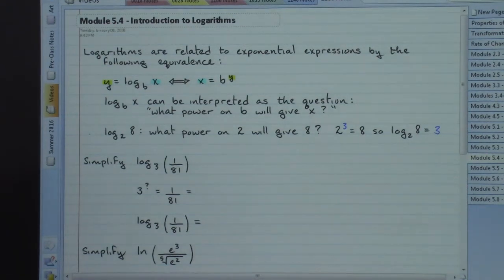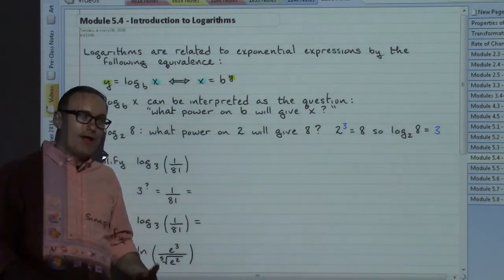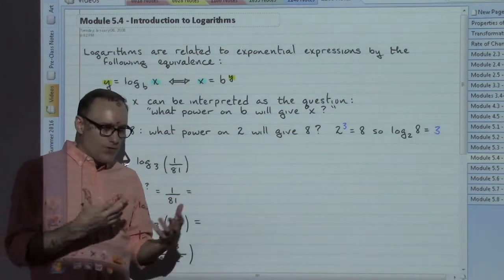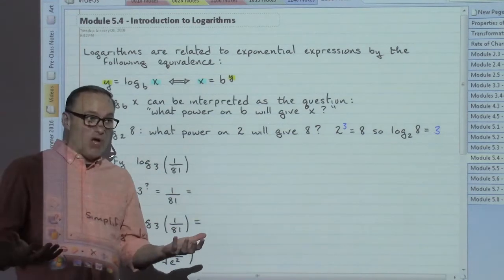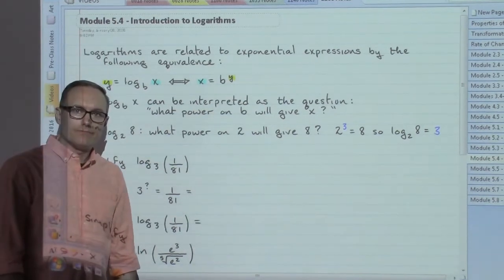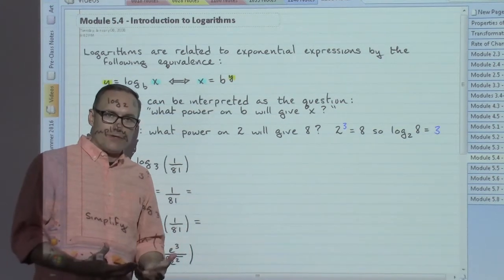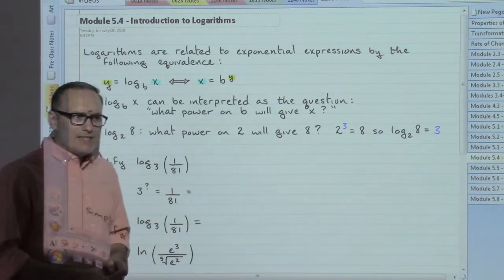So now that we've talked about exponential expressions and exponential functions, we want to try to investigate the inverse functions of the exponential functions. Now, we don't have anything nice that's already in our wheelhouse from our earlier algebra, so we've got to say, okay, let's call it something. Logarithms.